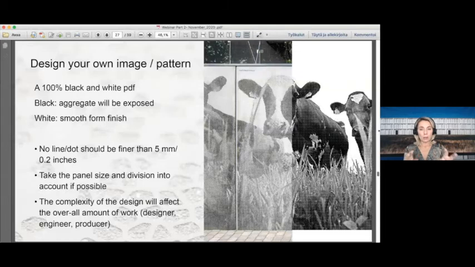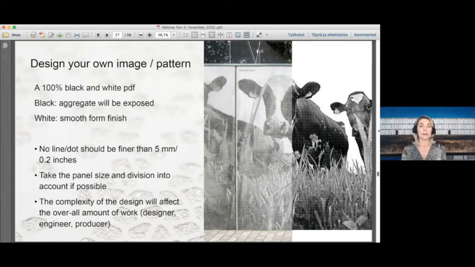So when you work on your screen, it's going to look big, but it's good. Go big. It's okay. Also, when you go up to this wall, it might seem like, oh, this is really big, this texture, but it's nice, even though you might not see it's a cow. It's a very interesting texture. Then when you move away a little bit, the image appears. And I think that is so cool with graphic concrete, that it's so interesting on different levels. One other thing that I wrote here is that the complexity of your design would affect the price.